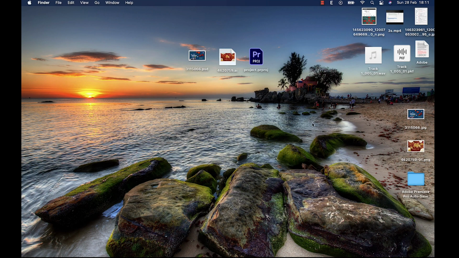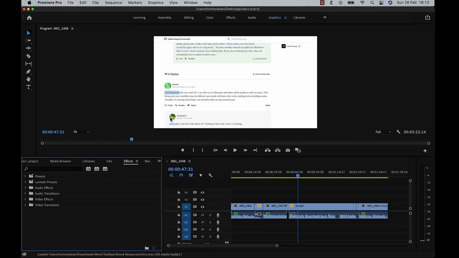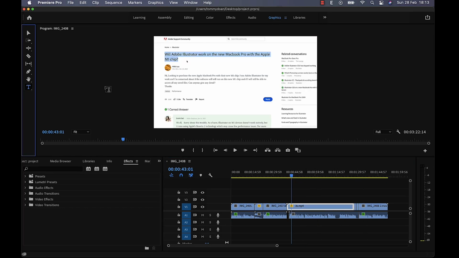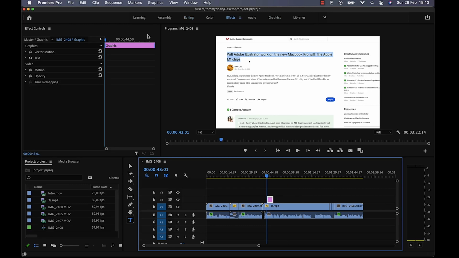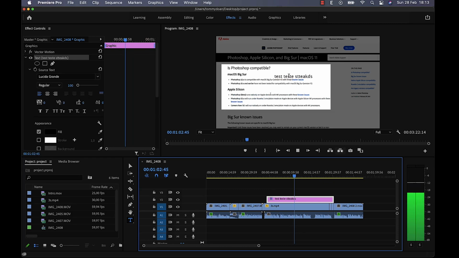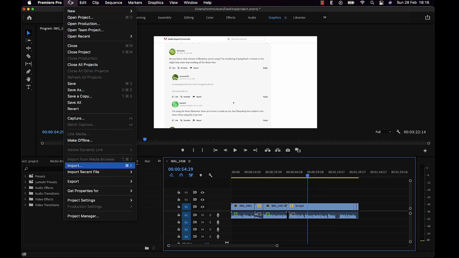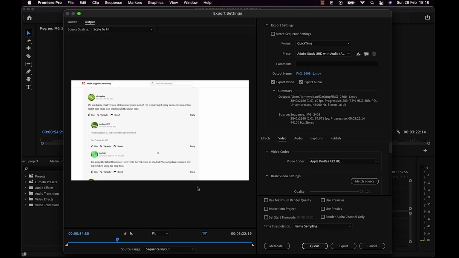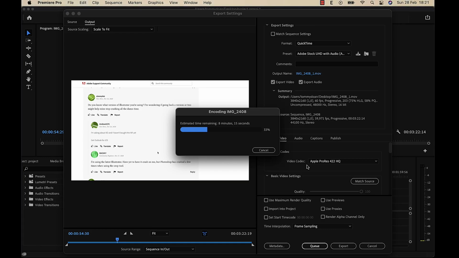So now I will leave it open and we go to open the last one, Premiere Pro 2020 version. I did experience a minor delay when working with Premiere, especially when adding effects and masking. So let's export a 2-minute video to see how long it takes. Well, the render is pretty much the same as the 13-inch MacBook Pro with the Intel chip that I previously used. I'm not really surprised by its performance.